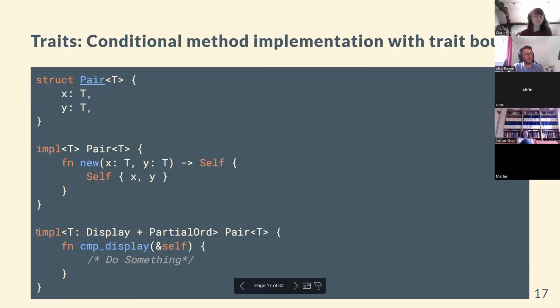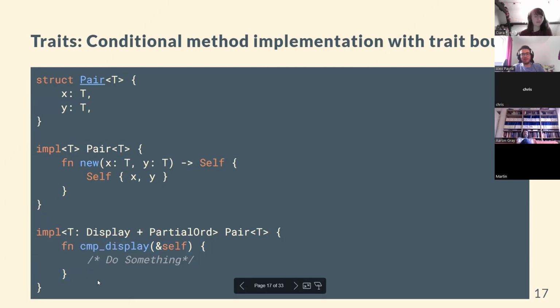But we've also got this additional implementation block here. And using this syntax, we're specifying that we're implementing Pair<T> for the case where T implements the Display and PartialOrd traits. If T didn't implement those traits, this wouldn't compile.